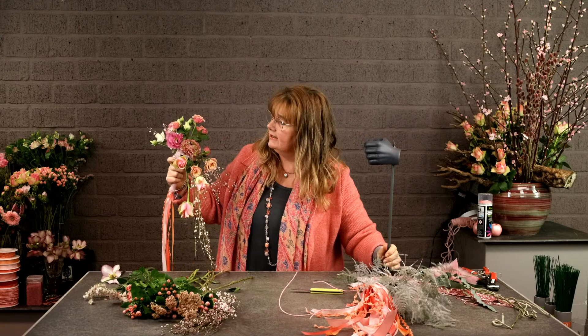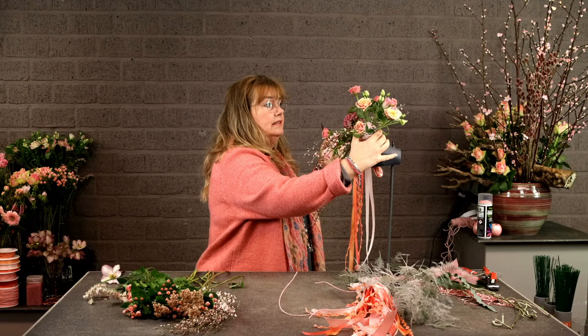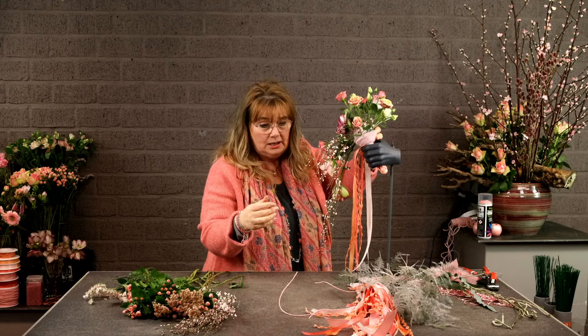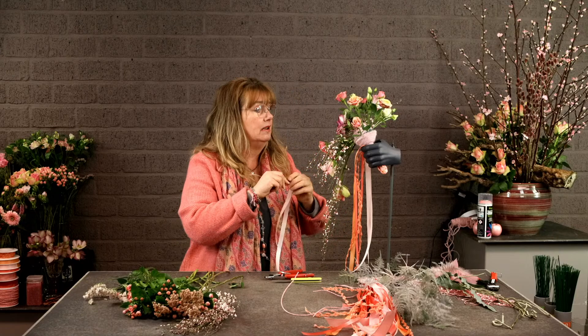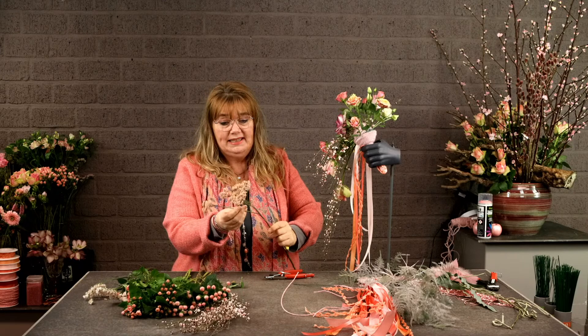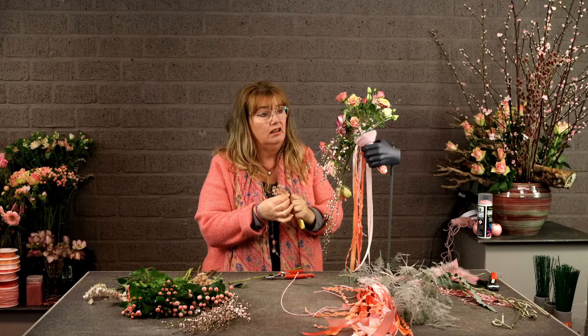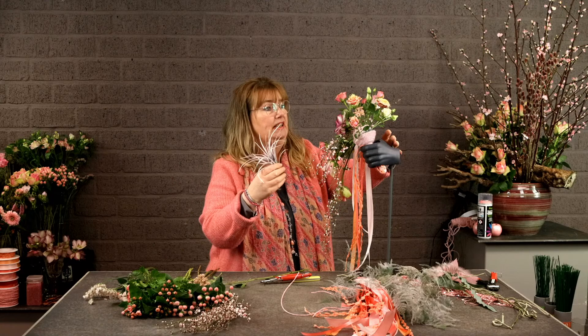I'll do that later so I can see what I'm doing. I broke one so I need to put it in again. I also have some very nice hellebores. I'm working a little bit with the orange and the pink tones, and I'm using a lot of ribbon because I wanted that — a little bit more springy type, although I'm wearing my winter vest. It has some spring colors so let it be spring very soon, please.